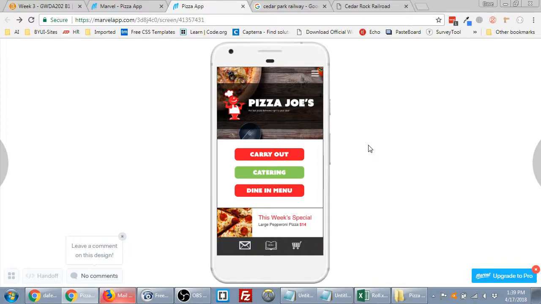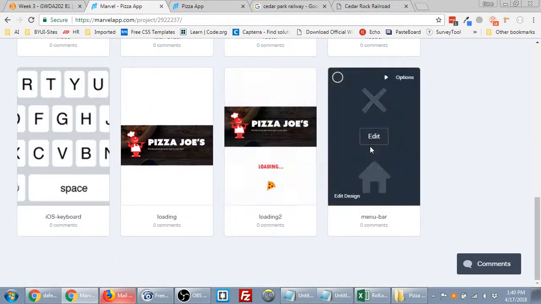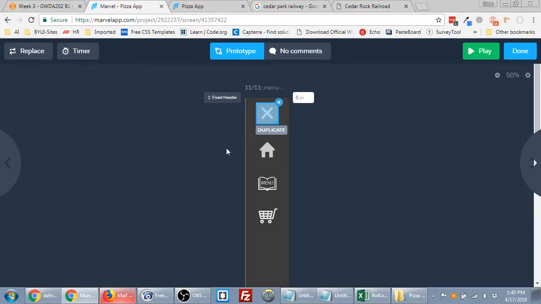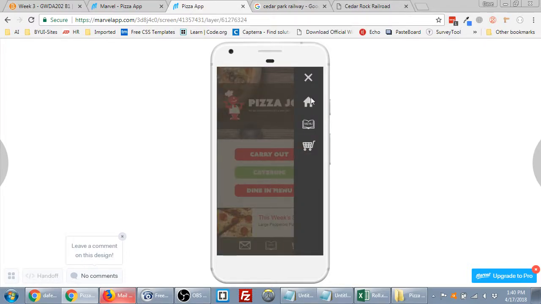What if, say you don't have an X to close out, you have to touch the screen to close out the side menu? You have to click on like Pizza Joe. So, I don't think you could do that. Because when this overlays, you can only draw hotspots in here. I can't draw hotspots over here. And when it overlays, all the hotspots in here are now not working, right? So the only areas you can hotspot are in here. You can't hotspot any of this. So yeah, you can't really. You wouldn't be able to do that.